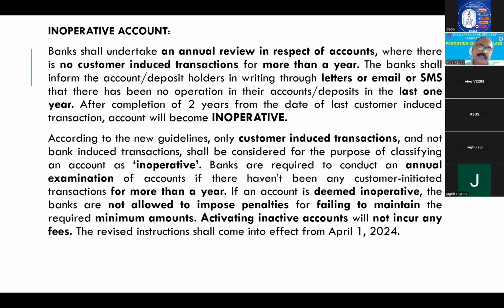But RBI says, if you are satisfied, yes, continue for 1 year, another 1 year. Now, 2 years over. If in 2 years there is no customer induced transaction in the account, then immediately you classify it as inoperative. First point. And the second one, first one is annual examination. They told exam, no customer induced transaction, send a letter. After completion of 2 years, transfer to inoperative.